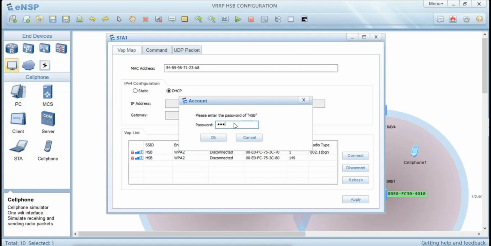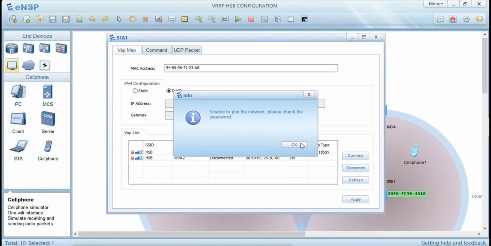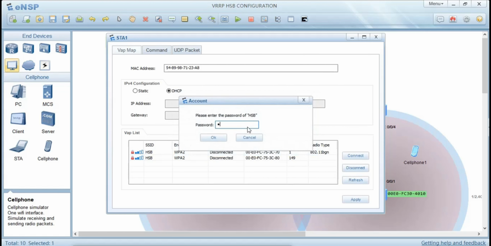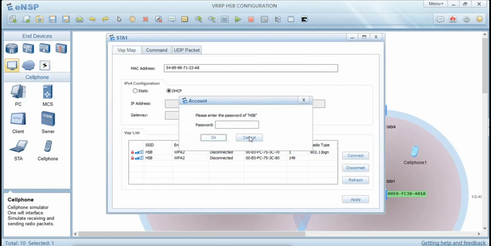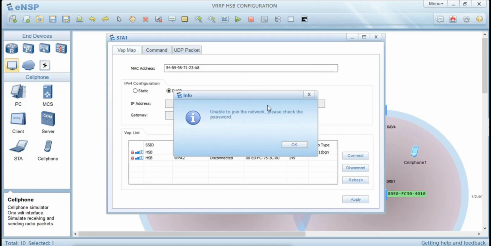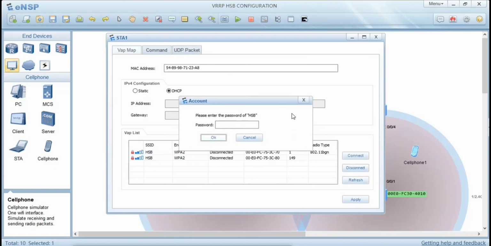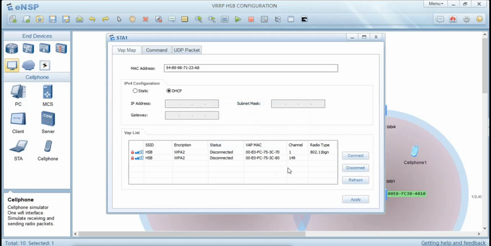Let's give it. Sorry. The password is refusing. Why? Since I forgot the password I just configured on those devices.